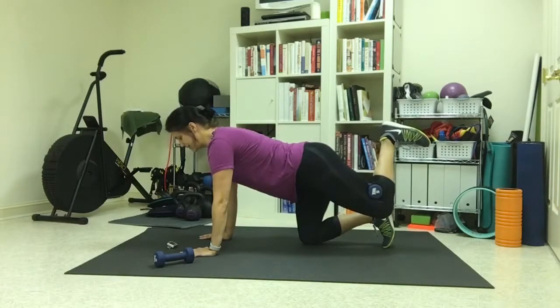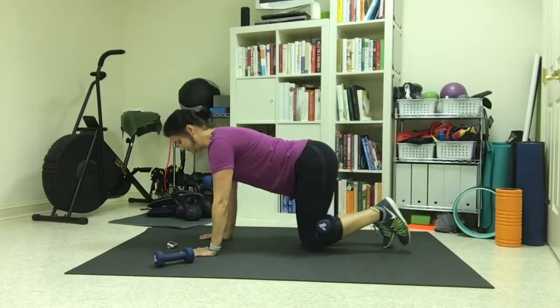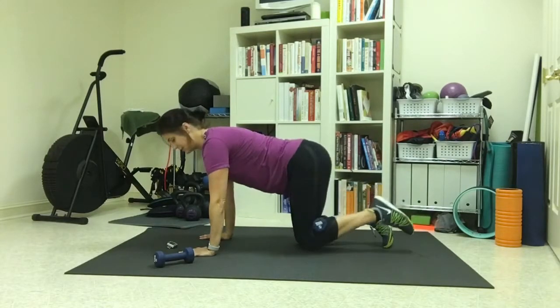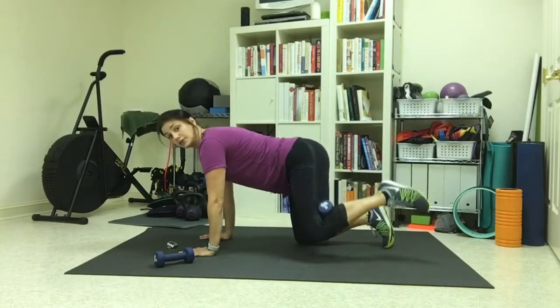So you're gonna lower that knee down in 3, 2, and 1. Now, squeeze that weight very tight. You're gonna take that leg and abduct it. That means lift it out to the side and lower it down. This movement's also called a hydrant.